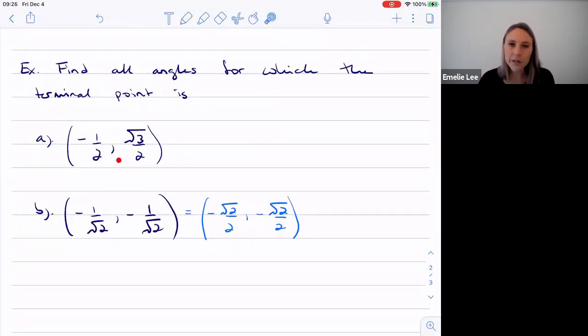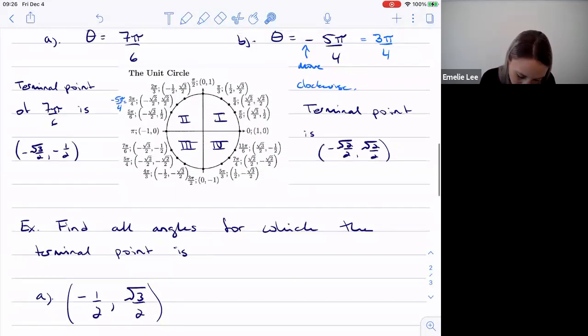So there are a couple of things I know already from just the coordinates here. My x is negative, my y is positive. So where does that happen? Well, I can zoom in here. My x is negative, my y is positive, so I must be in Q2. So I can focus my attention here in the second quarter. And so I can ignore the rest, or if you prefer, you can scan the whole circle here until you land on that terminal point that you're looking for. About the same amount of work, right? But it's all on here.